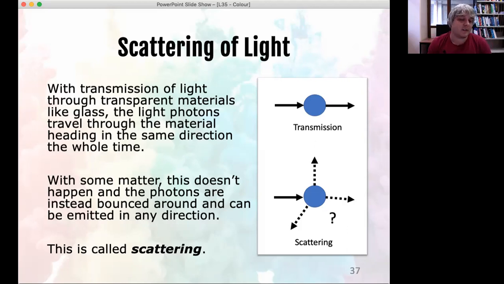Sometimes the photons are bounced around by the objects, by the particles, and get sent off in different directions. That is called scattering. So scattering is just the idea that if you've got a little molecule or an atom, and a photon comes along, and the photon tries to go through the atom or molecule, it might instead get bounced off at a funny angle. That's all scattering is.